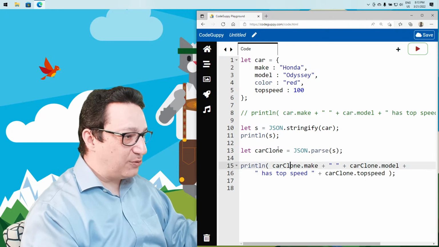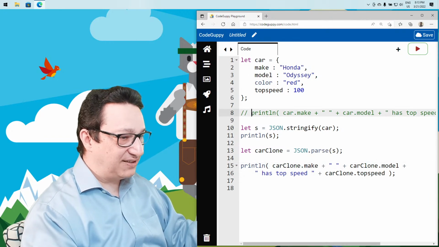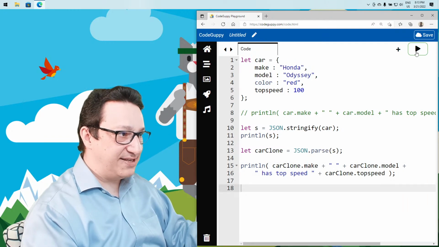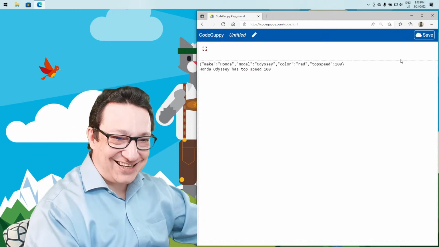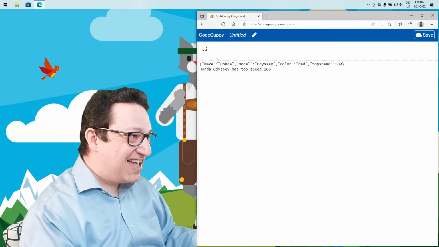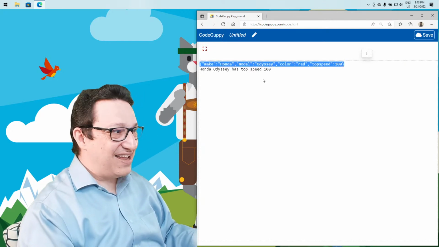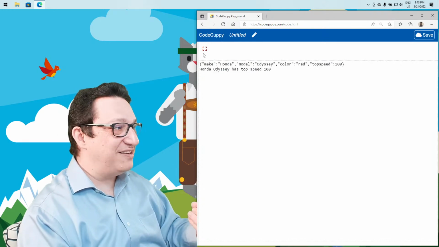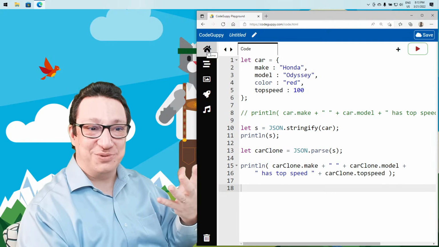So this line, though it's exactly like the one above, the one commented, we are working on the carClone variable. So let's see it. And it's working! This is the serialized state, and this information is displayed from the new object that we created from the serialized state.